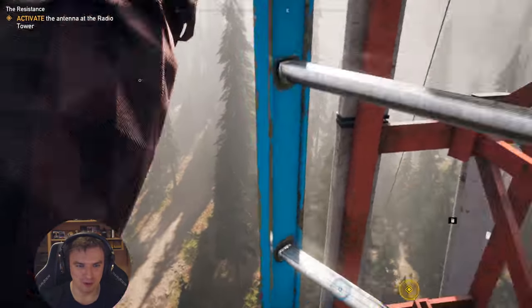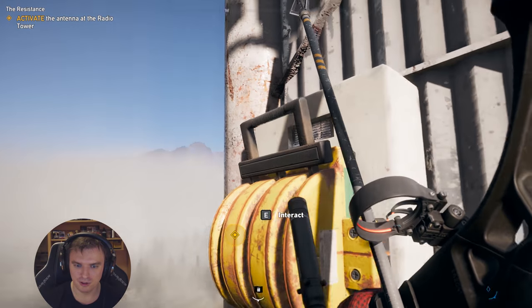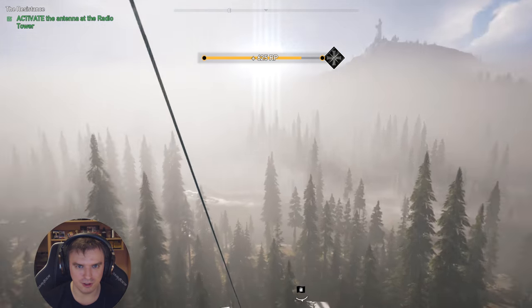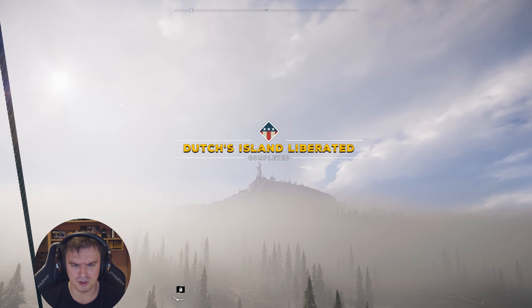Oh yeah, that's the first thing on my mind. Oh, okay, now we're pretty freaking high already. Let's try not to fall down. Alright, interact. Oh, that's the statue that we ran across on the chopper, right?